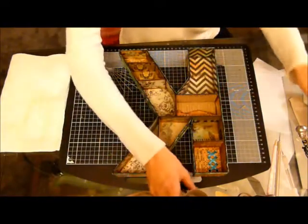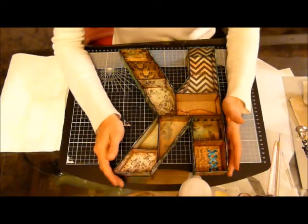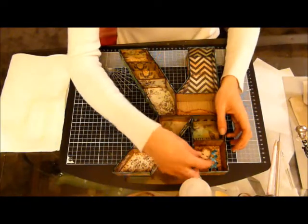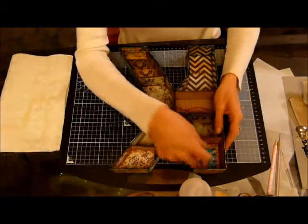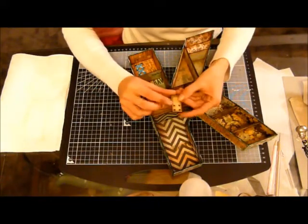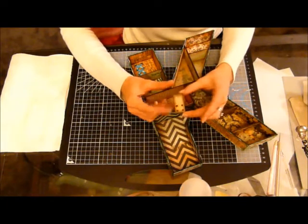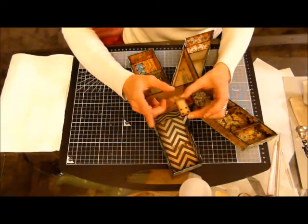So the next question is what are we going to fill this box with? I do have some wood pieces which are dominoes — I have a big one and some small ones as well. My first thoughts on this particular compartment is going to be to put some dominoes in. I've inked around the edge of this one and used stickles on the numbers. I'm just going to switch off quickly and find some smaller ones.